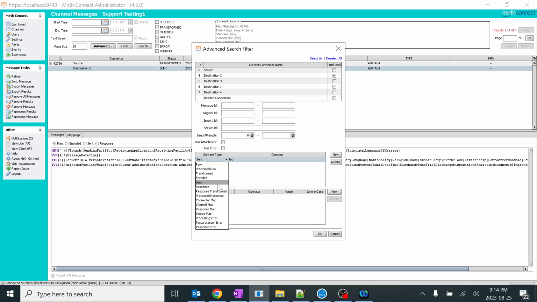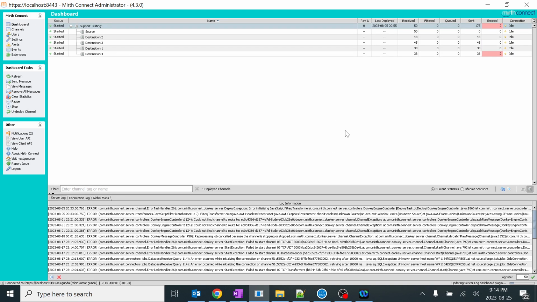Even if you want to know the response, that is very interesting. You know the message acknowledgements from HL7, right? A, AR, depending upon that, you can check the response you got, and you can just search it. If there are thousands and thousands of messages, this is the best way to search. If you ask me, there are only 50 over here. If I go to lifetime statistics, there are a lot of filtered out messages, so it would take a lot of time. So it's only 42.